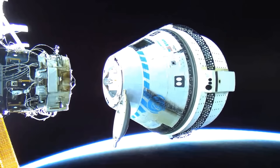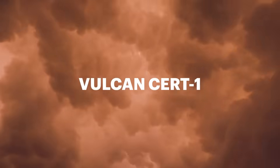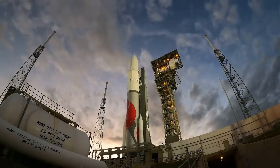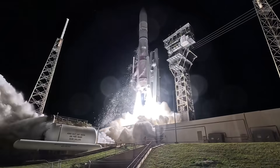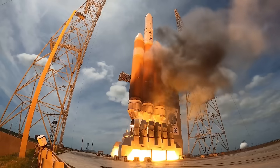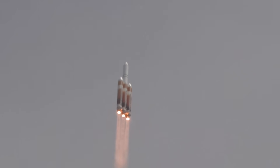The other interesting headline worth sharing: the U.S. Space Force announced on Wednesday that it has certified United Launch Alliance's Vulcan rocket to conduct national security missions. This is a pretty big deal. With this certification, the Space Force is no longer only reliant on SpaceX. According to the press release: 'Assured access to space is a core function of the Space Force and a critical element of national security. Vulcan certification adds launch capacity, resiliency, and flexibility needed by our nation's most critical space-based systems.'